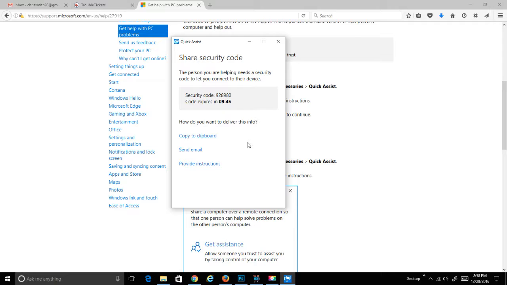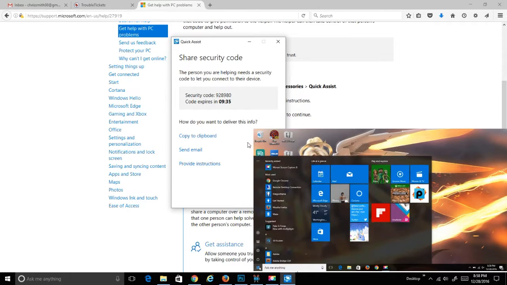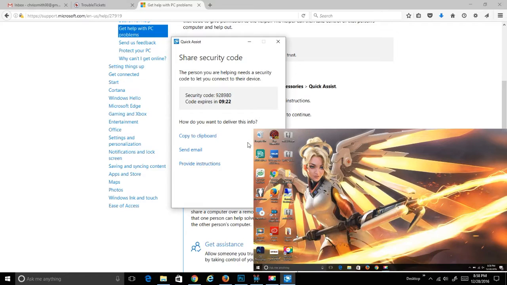Now I'm going to go over to my daughter's laptop, and I'll pull in this video to the one you're watching now, and I am going to execute the same thing here. I'm going to click on Start in the bottom left hand corner, scroll all the way to the bottom, hit Windows Accessories, and scroll down until I get to Quick Assist.